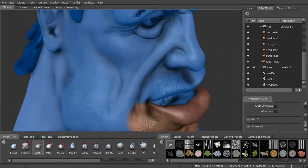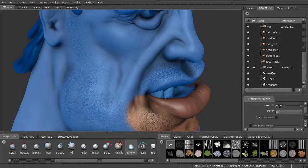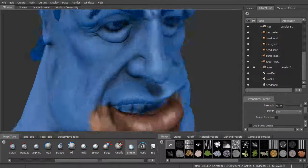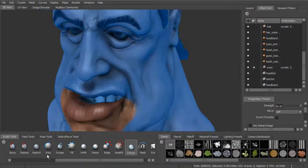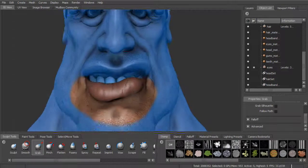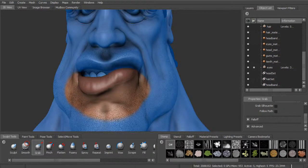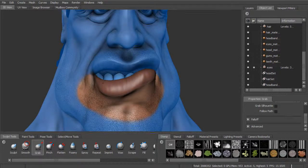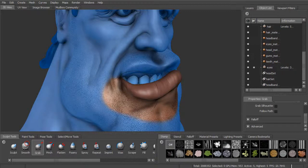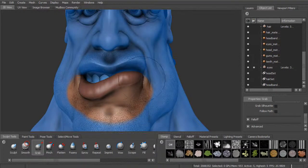Okay, we can start to move it in a little. If you want to unfreeze some of that area inside here, you can do that too, so you have a little bit more flexibility in using your grab. Okay, now we can come in again with a fairly large brush. Bring that lip up, and let's leave this side down, and actually we'll go ahead and pull this down a little bit even more. So you get that really asymmetrical lip that he's sort of famous for.